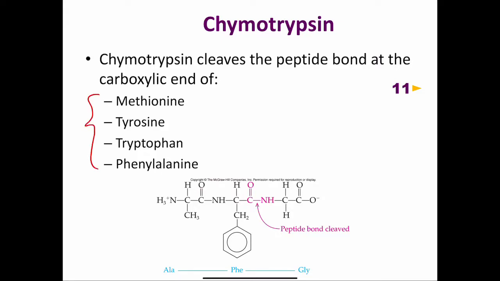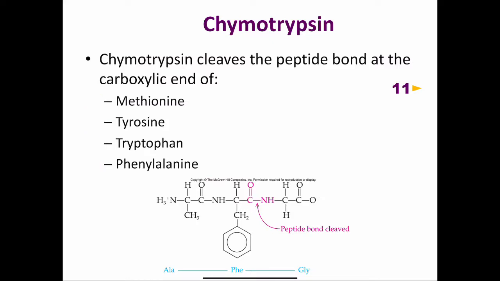Again, the specificity of chymotrypsin depends upon the presence of a hydrophobic pocket. And a hydrophobic pocket is a cluster of hydrophobic amino acids that are brought together by the three-dimensional folding of the protein chain. If you look at the structure of tyrosine, tryptophan, and phenylalanine, they have something in common. All three of them have a flat aromatic group, and that aromatic group is going to be able to fit into that hydrophobic pocket. The methyl sulfide in methionine is hydrophobic as well.